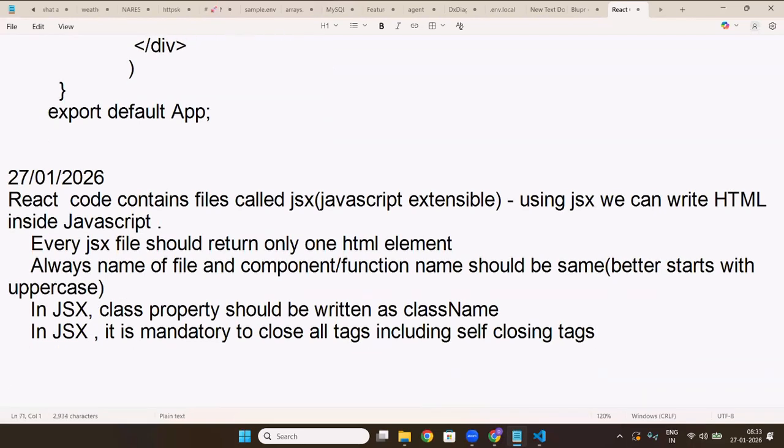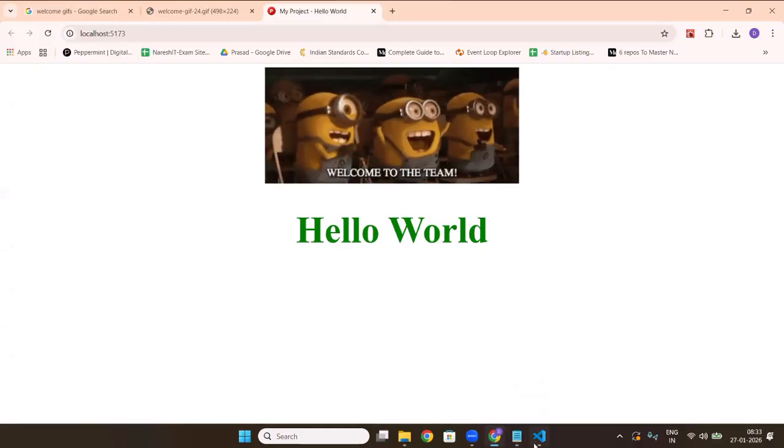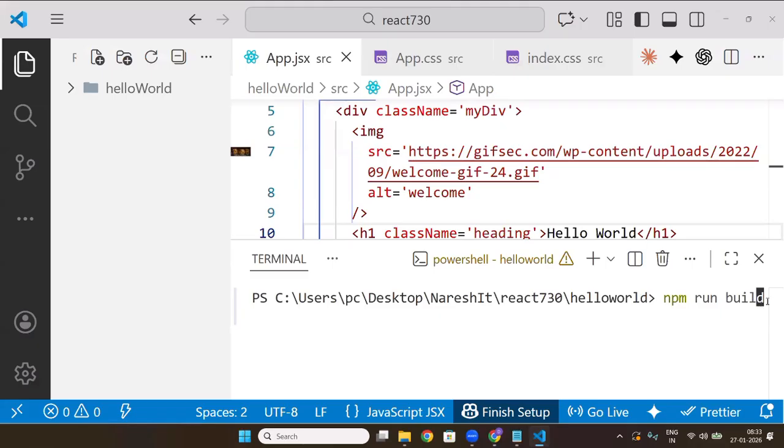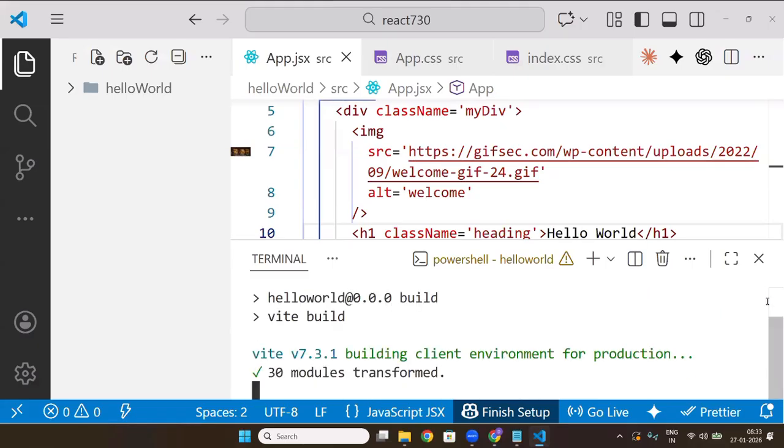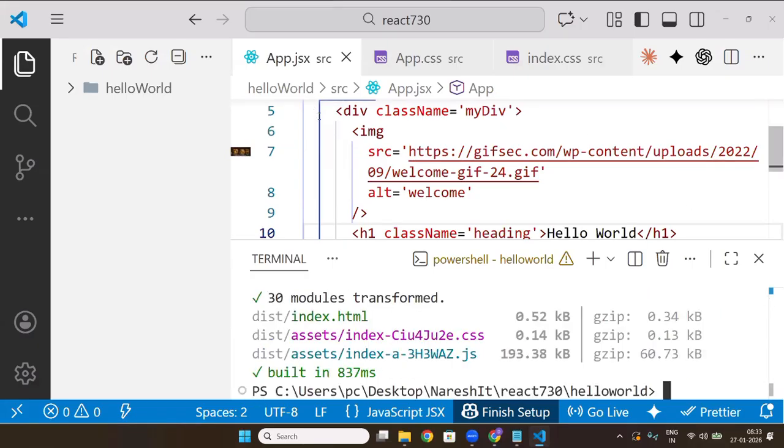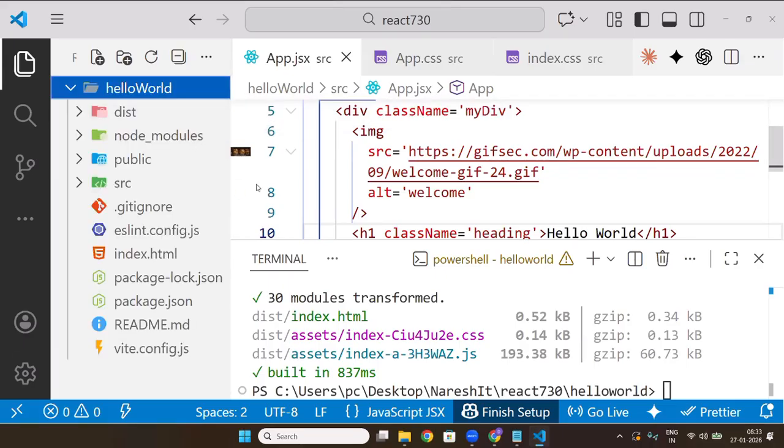For production, use npm run build. Go here, run npm run build. See, it is building.